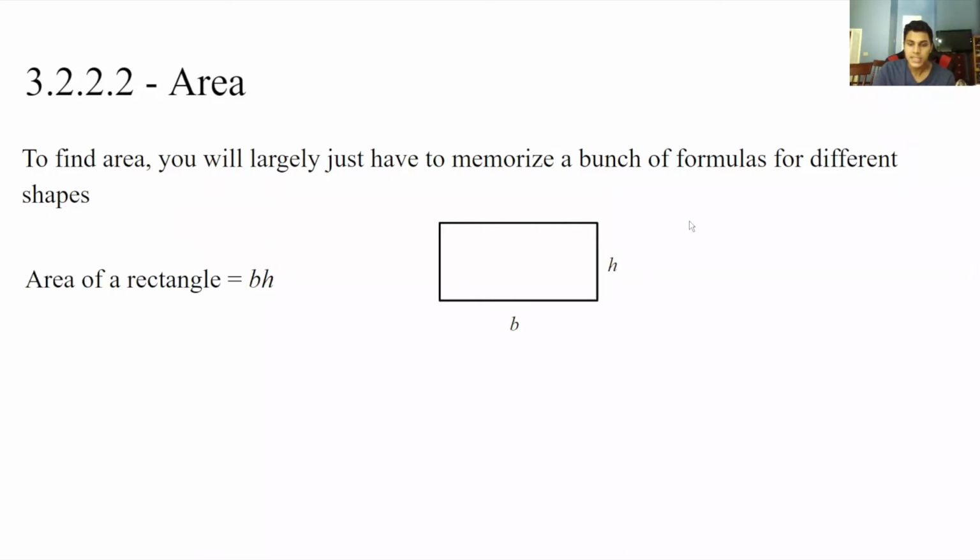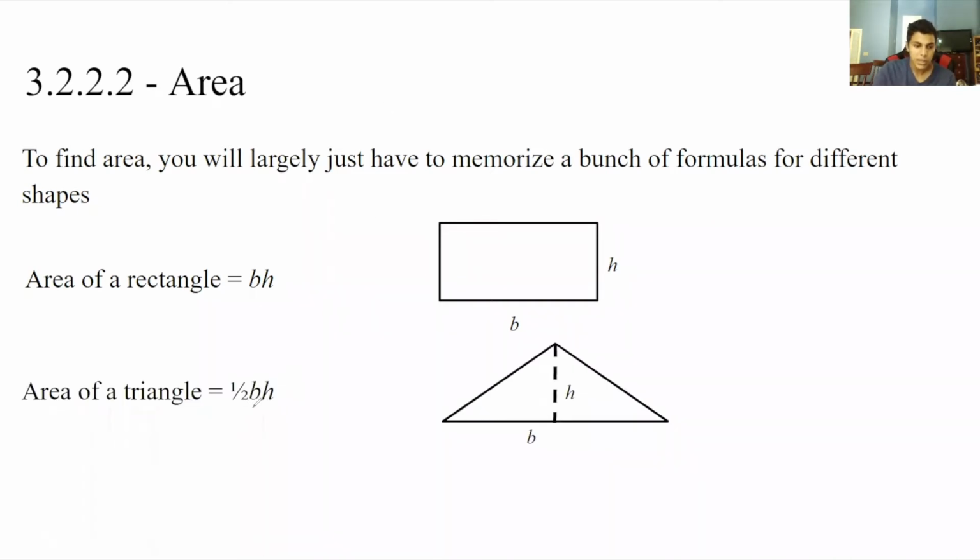All right, so next is the area of a triangle, which is actually really similar to the area of a rectangle, except it's 1/2 BH, where you still multiply the base and the height, but you also have to multiply it by 1/2. And it's the exact same thing where the base is just the length of the bottom side, and the height, and this is very easy to mess up, is the height from the bottom most to the topmost point in this triangle.